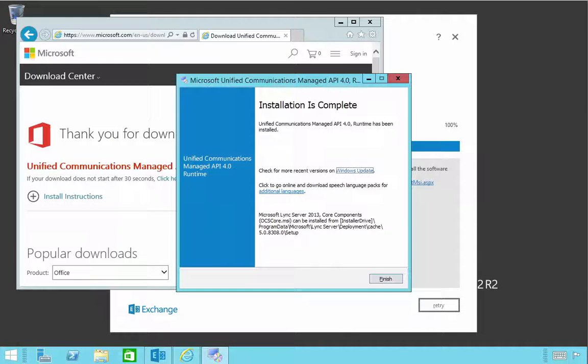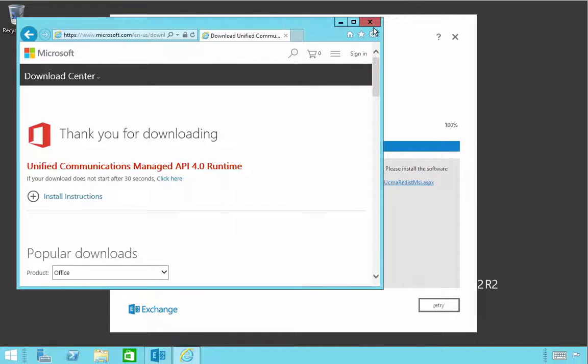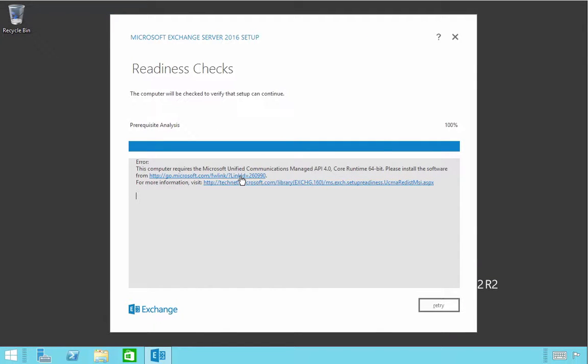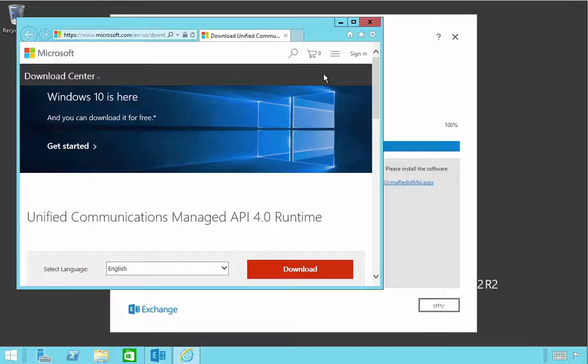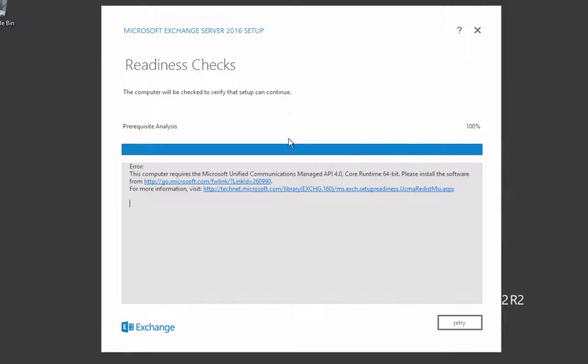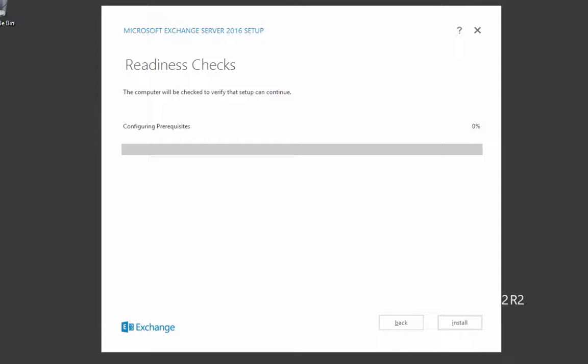Okay, so I'm back, and you can see that installation of the Microsoft Unified Communications Managed API 4.0 is complete. And in case you're wondering, this only took about 5 minutes, probably not even that long. But I'm going to click Finish to close that out, and I'm going to close the download window. And I got this by just clicking on this link right here. That took me straight to the download site where I was able to click on another link, launch the download, run the installer. It couldn't be easier. So I'm going to close that out. And I'm going to retry the readiness check. And this takes just a minute, so I'm going to pause the video for a second.